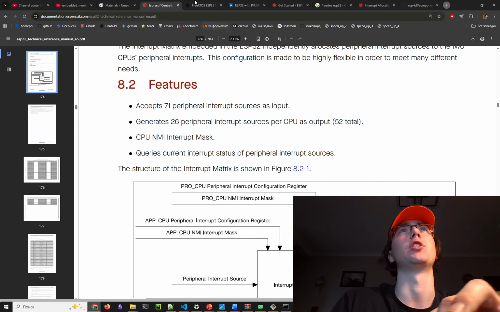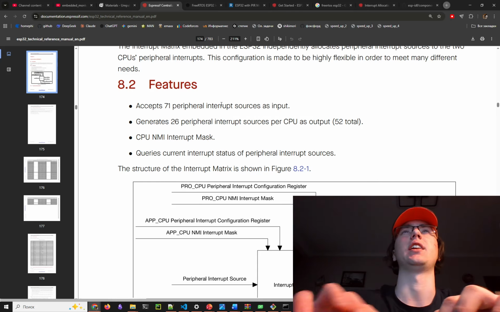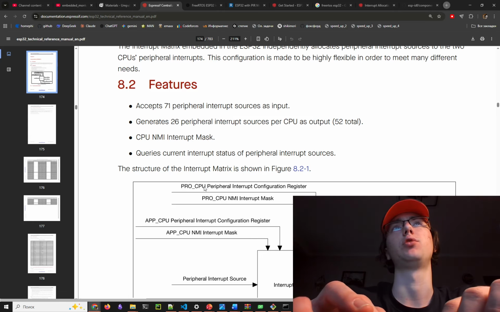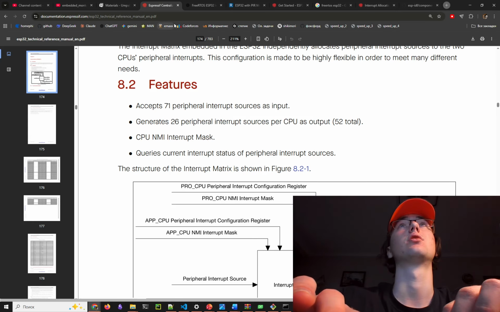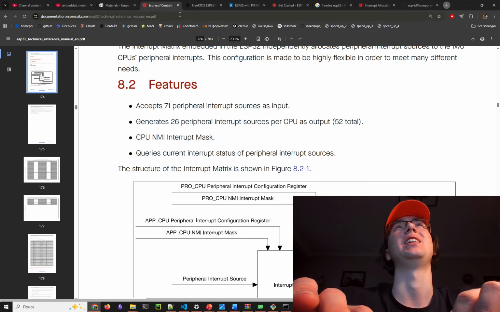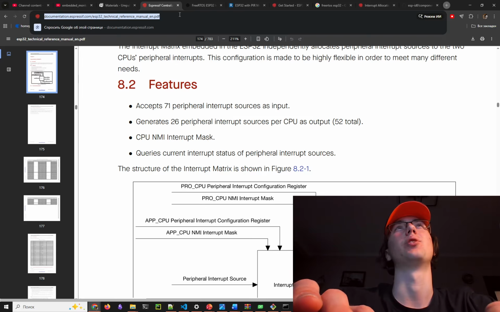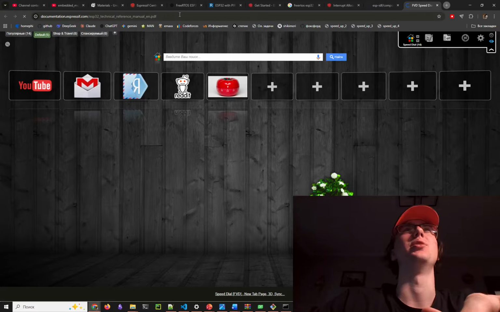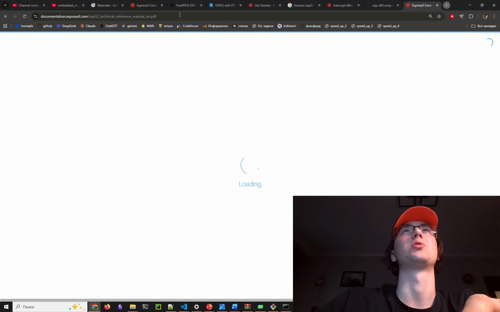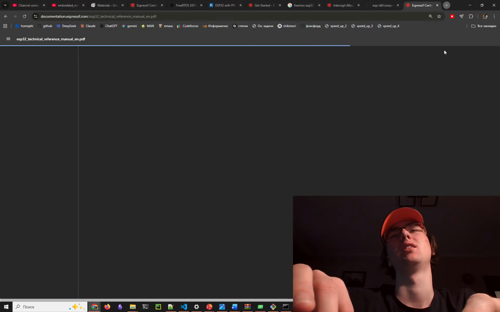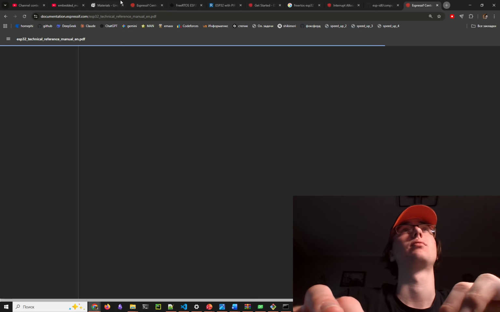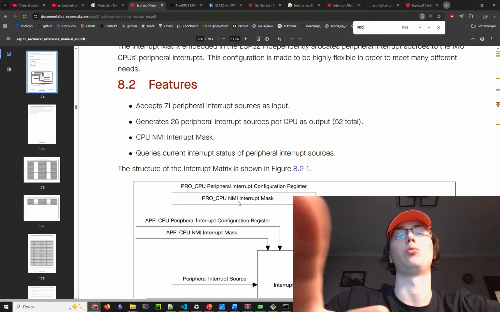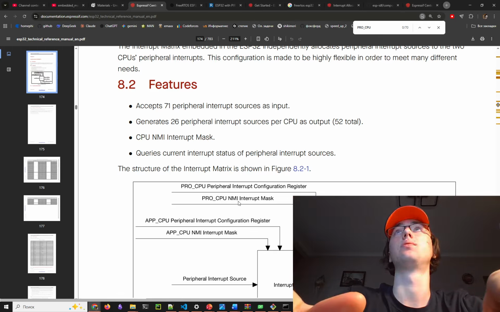So in this configuration register, we can actually look it up. I guess Pro CPU. I don't want to open it again, please. Just wait again for that endless loading. Okay, I will just look it up here quickly. Pro CPU.